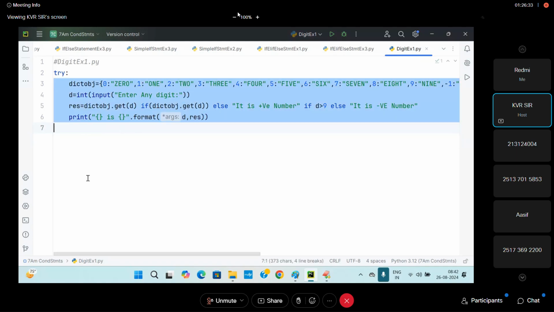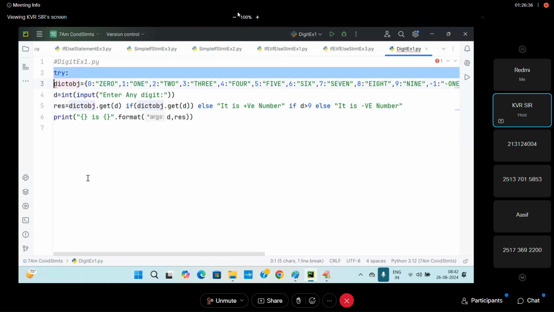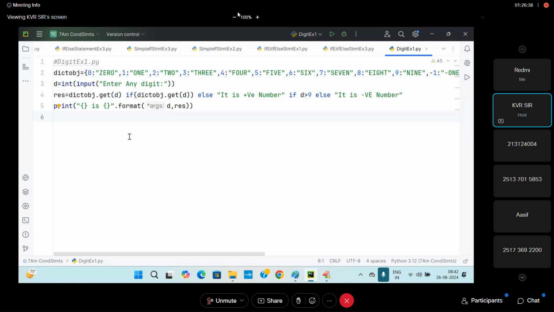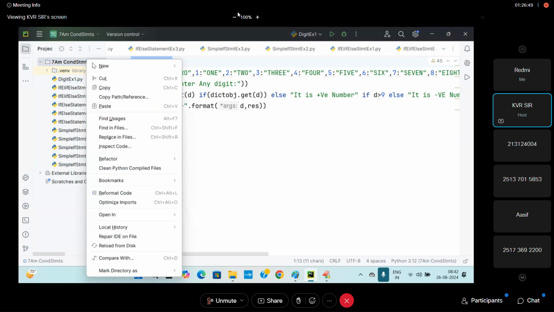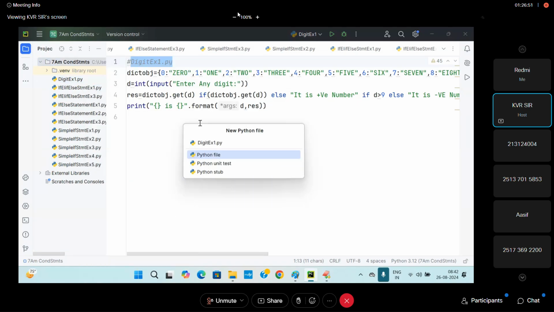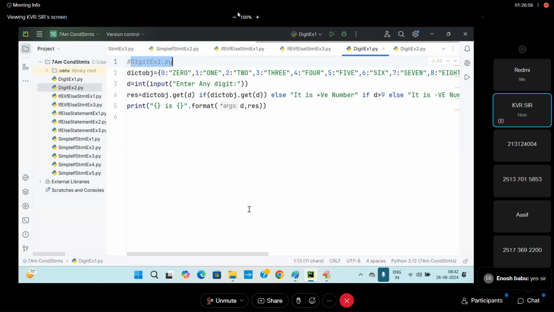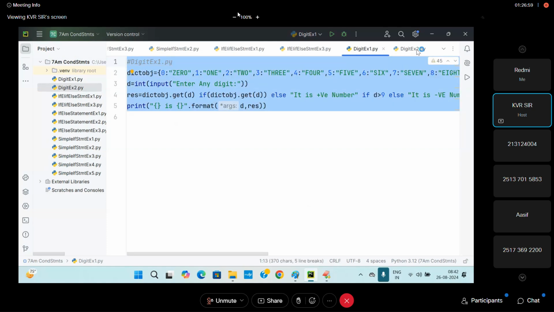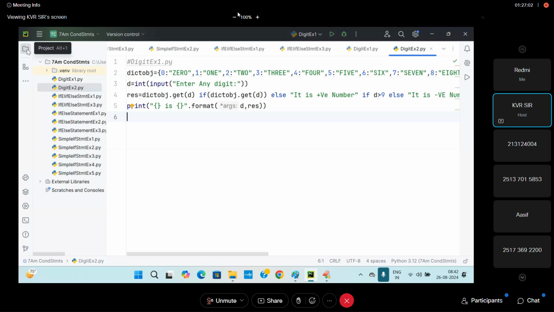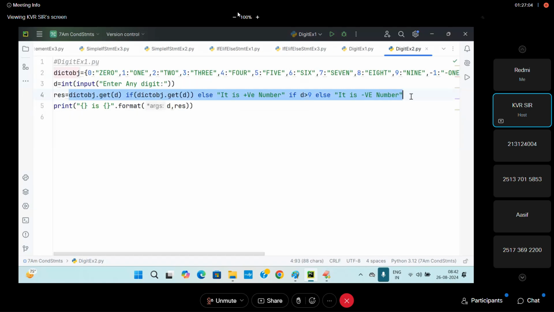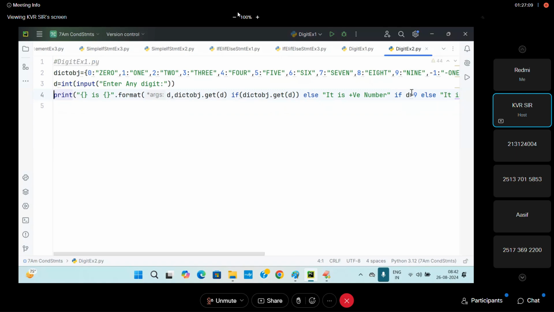So this is my data coming to this area. Done. I hope that you got it. And 4 lines are coming in a single line, or 3 lines if you want. I'll show you one more example. You keep it as 4 lines because if you don't get the other thing, there's a problem. We don't want to put more logic statements in one place. I'll go to 2.py, and if you are a good student, I'll copy this entire thing, put it into RES, and remove this line. That's all.